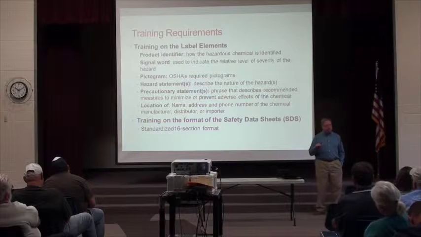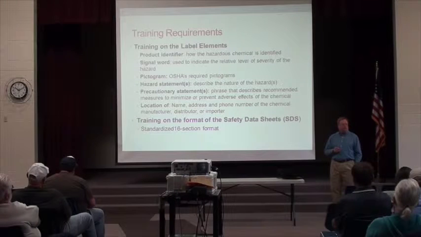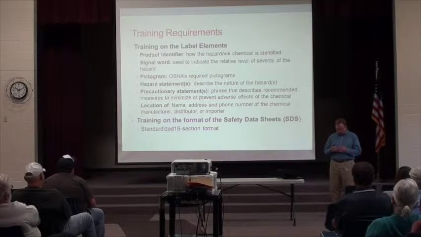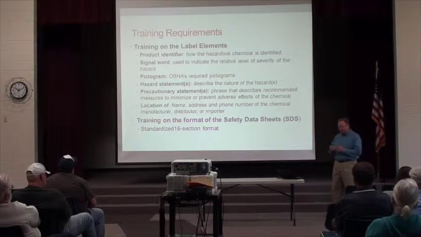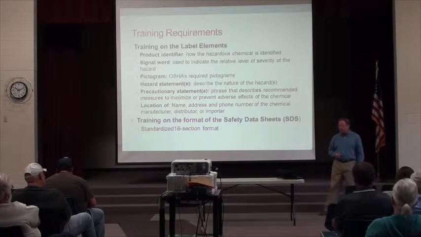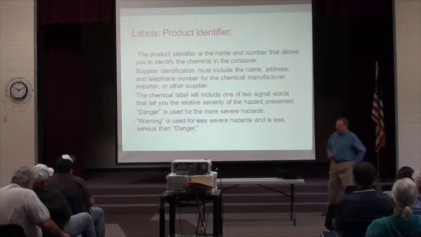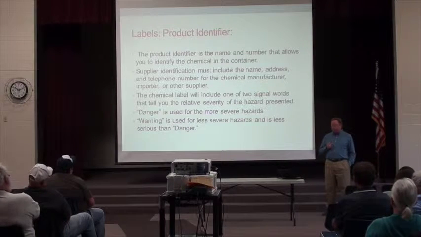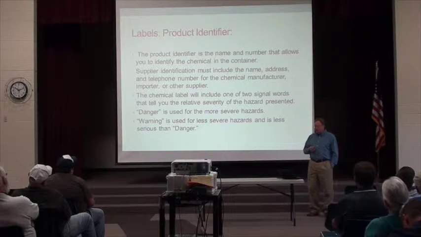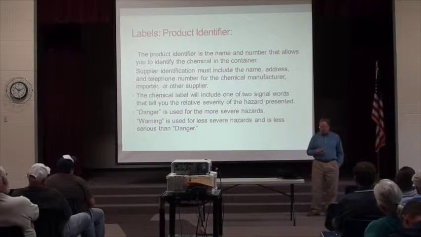And then we're going to talk about the new safety data sheets, what used to be MSDS. They changed them into a standardized format. The good thing about this is if you dealt with a lot of chemicals, there was not a standardized format. And now everybody's got them in the same order, or will have in the near future. It talks about the product identifier. It identifies the name of the product. It also has a unique number. The supplier is the one that identifies this. The label will include signal words. There will be danger or warning. We're going to talk about what each one of these means.